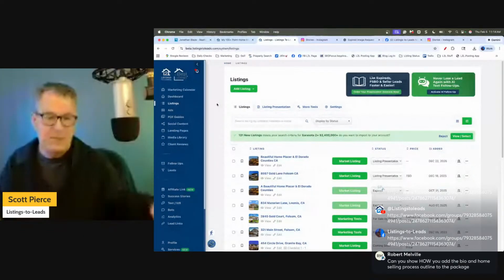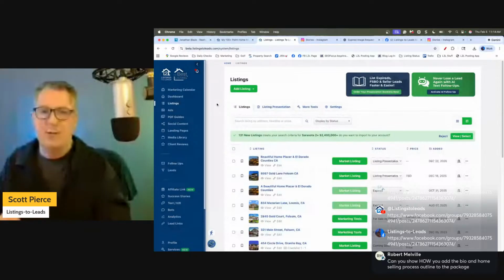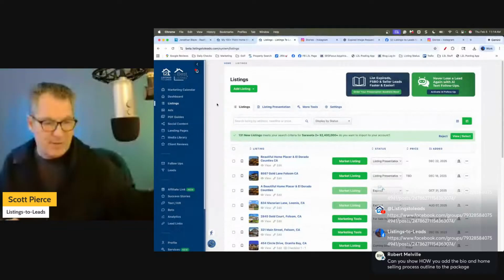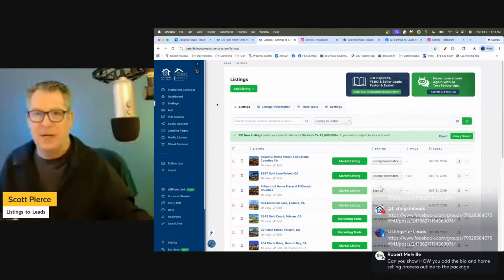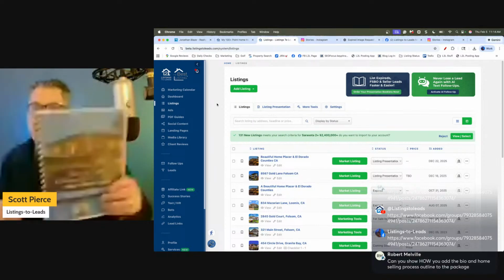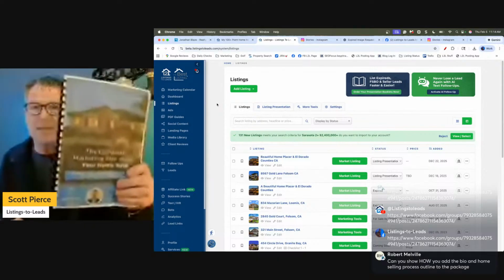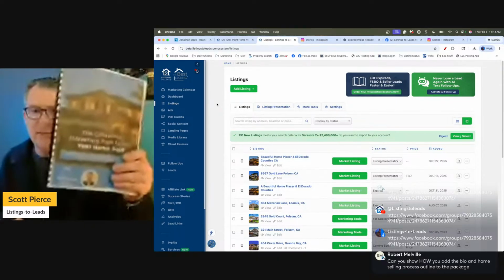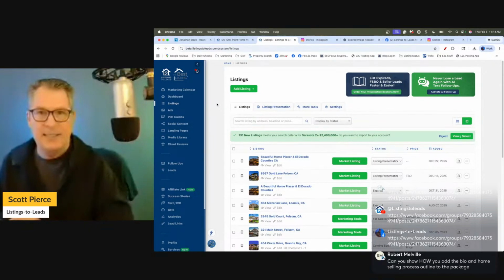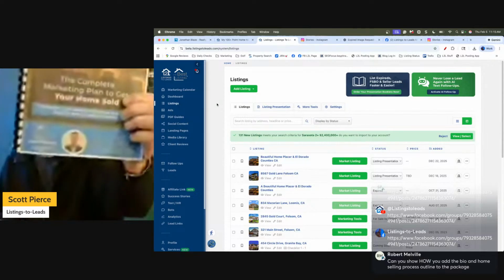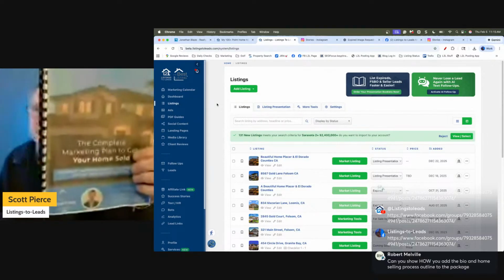Other people, the agent could be on the flip book. So I could be on the flip book on my tablet or my laptop while they have the print version in their hands, because I want to leave it behind. It's not going to get thrown away. This will not get thrown away. This is something they're going to keep. They are going to keep this, and it's going to sit there on the kitchen table or the countertop somewhere, and it's going to have your picture on the bottom. Your contact information is on every page, branded to you.